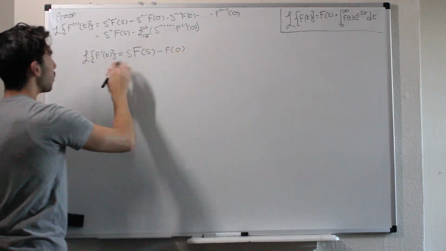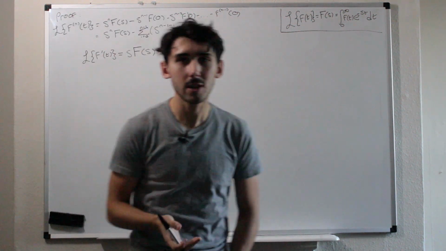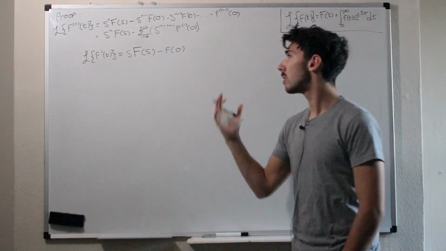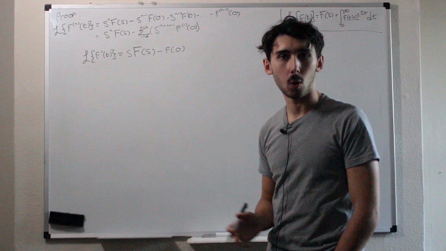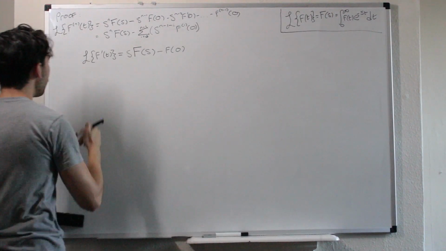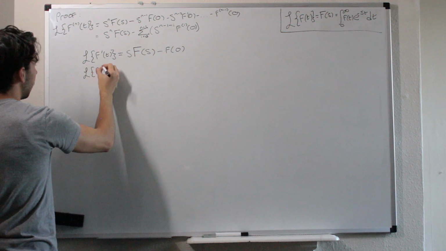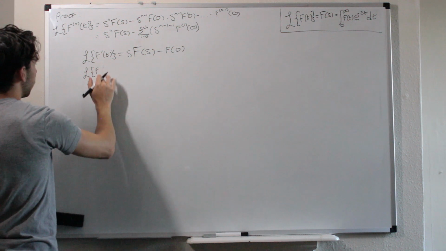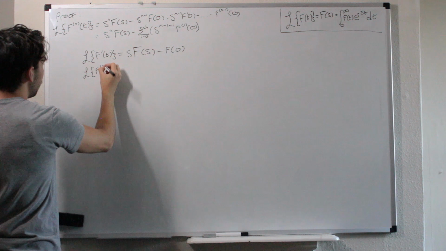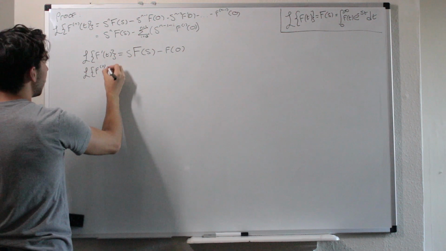Now, we already knew that this was true because we've proved it in the previous video about Laplace transforms. So this is fine. It proves that it works, right? Here's one more. The second derivative's Laplace transform, which I won't write as f double prime, I'll write it as f2 in little brackets of t.